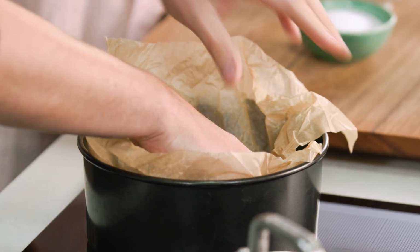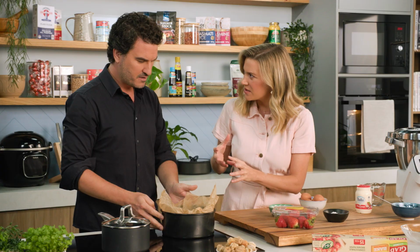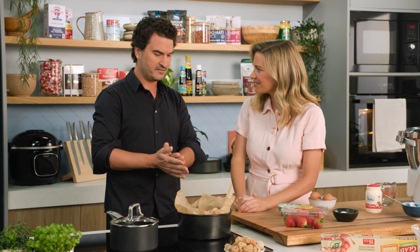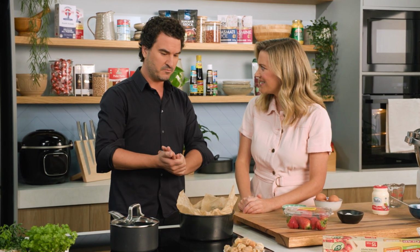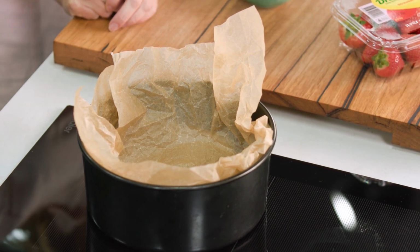Quite a high freeform tin. That's about 20 centimeters. Yeah, this one is 20 centimeters. I really like this size of mold because it cooks really well and fast, and it just comes out beautifully.